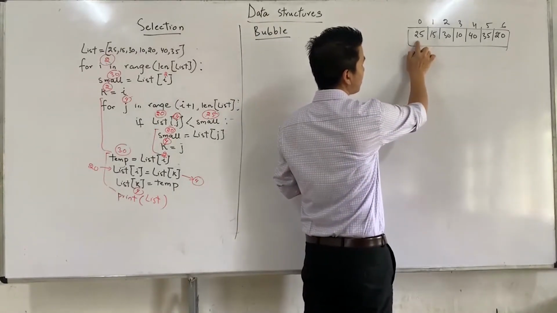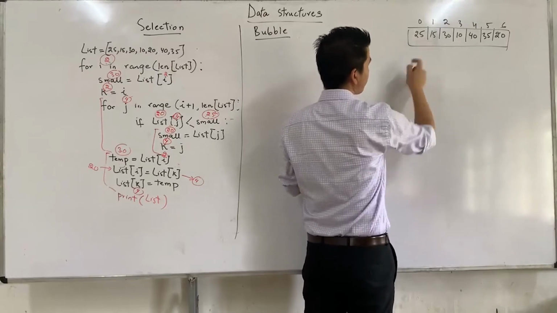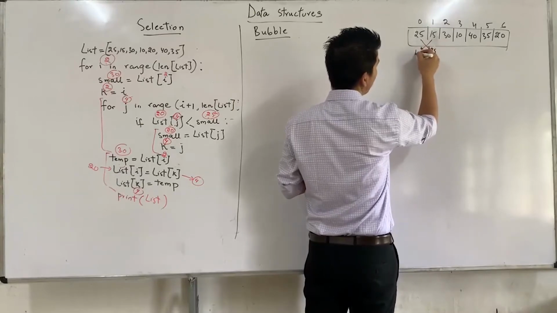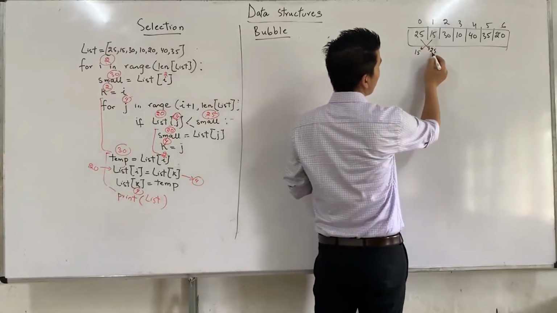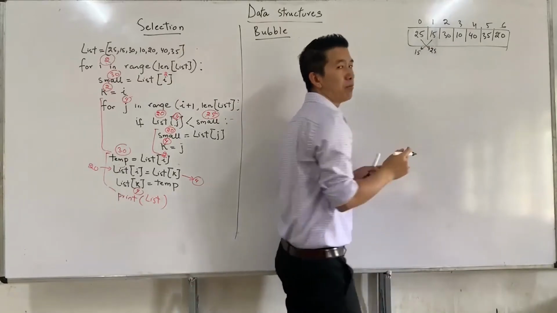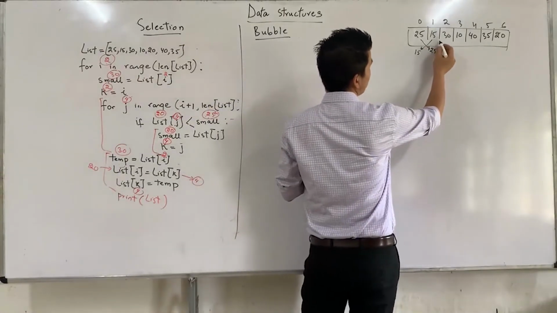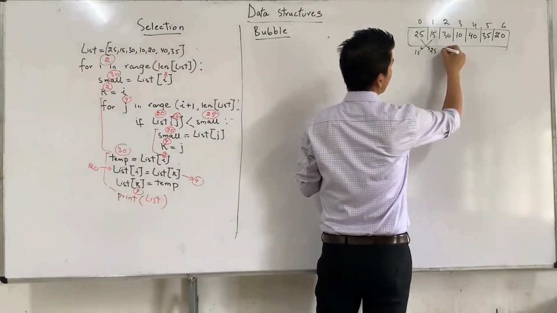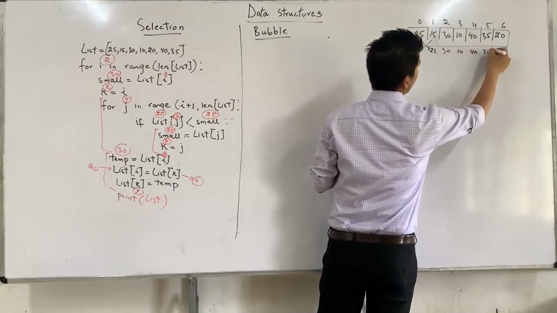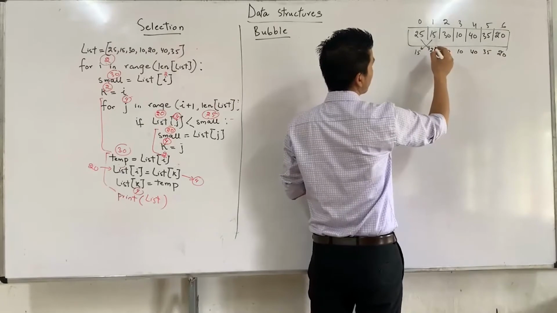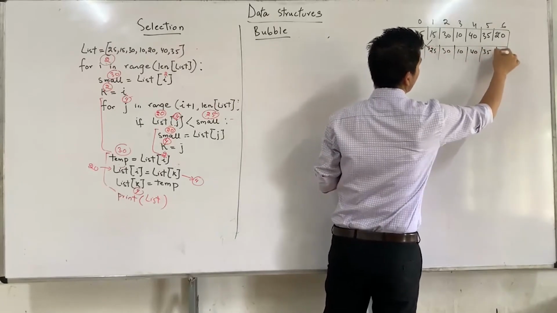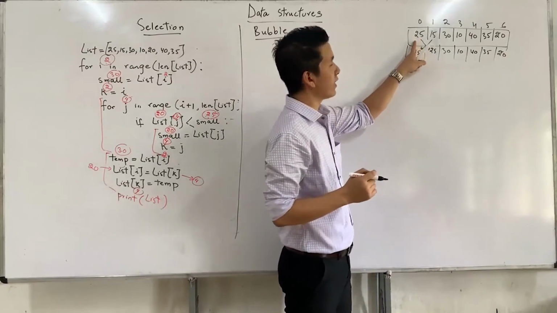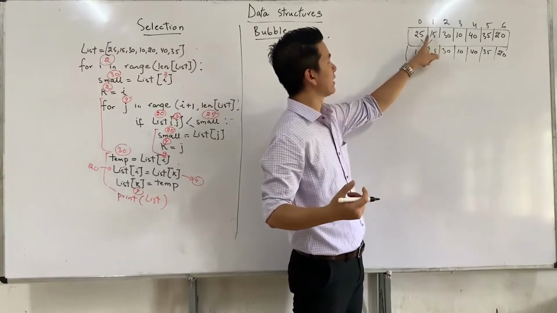If this is bigger, it'll be pushed here. So this 25 will be here, okay, and this 15 will be here. And then again, this number, the second, will be compared with 30. If it's bigger, you have to interchange their places. So if I just write it like this, 10, 40, 35, and then you will have 20, right? I think it's better if I write like this.